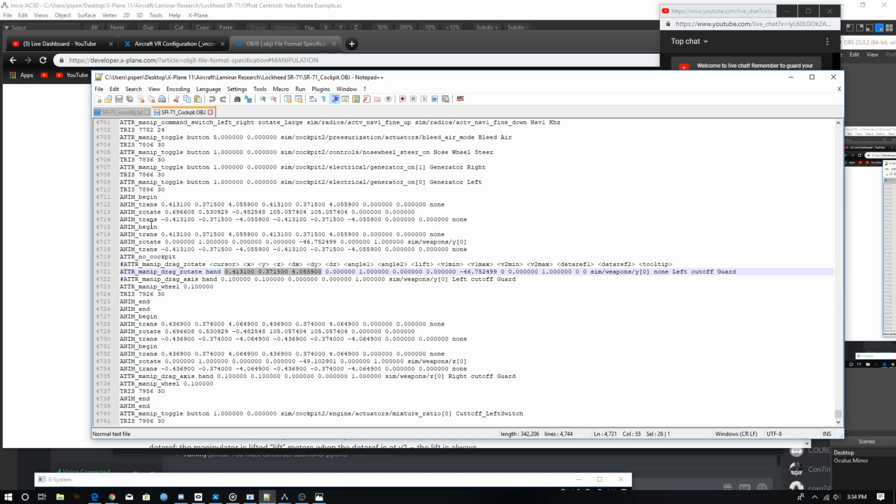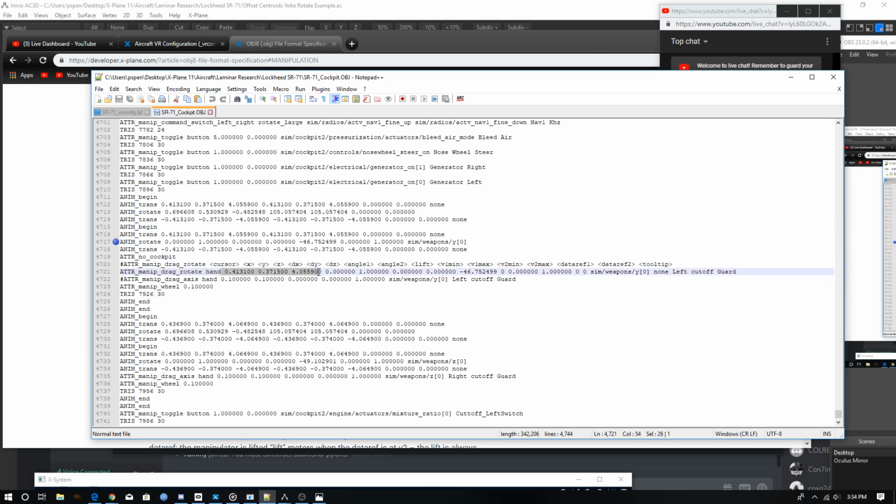Then I'm going to take the X, Y, Z of the center point of the axis. If I go up and look for the first rotate and then the translate that precedes it, I'm taking it from this. So X, Y, Z, I just copy it in.